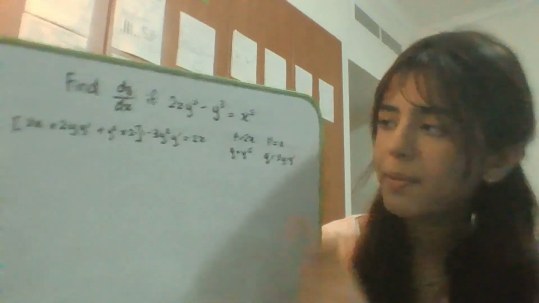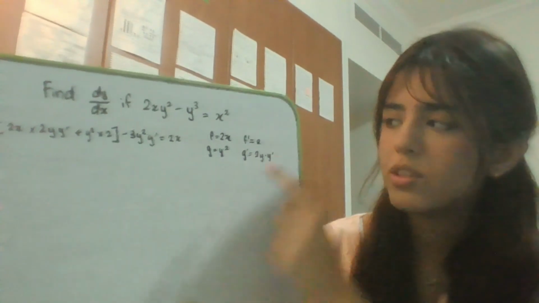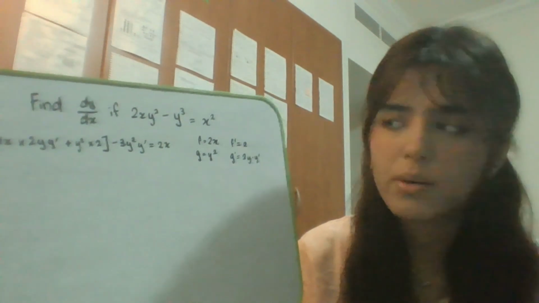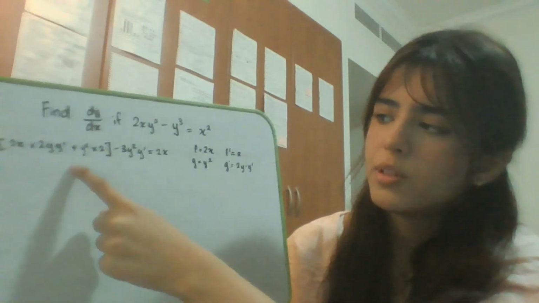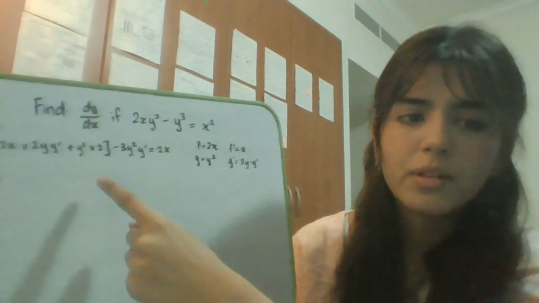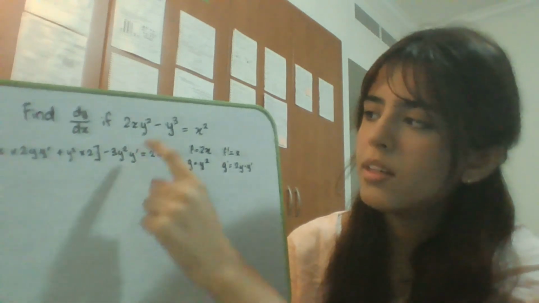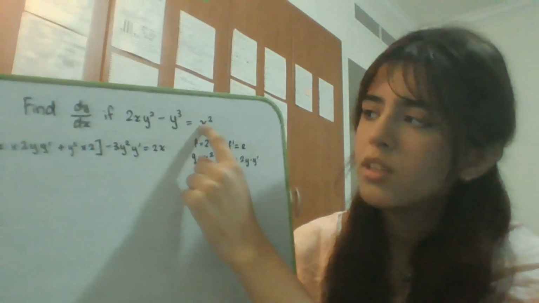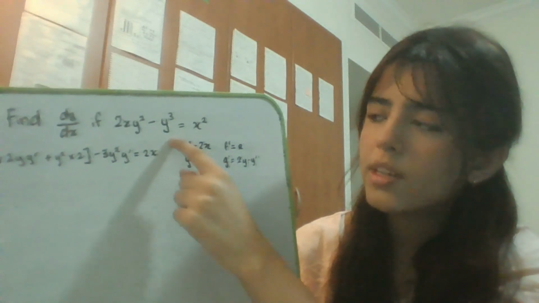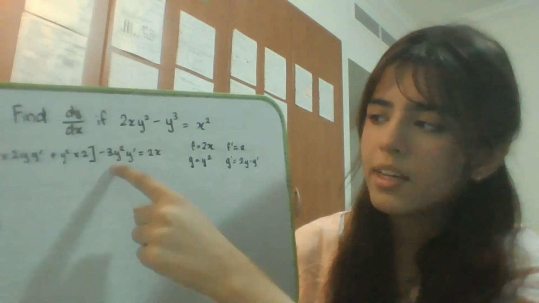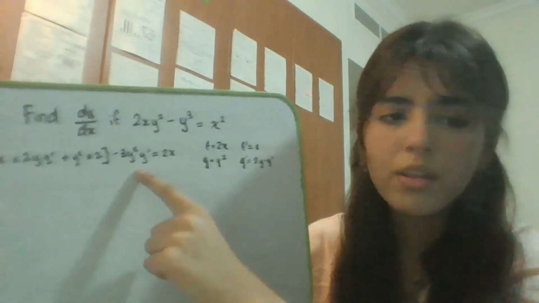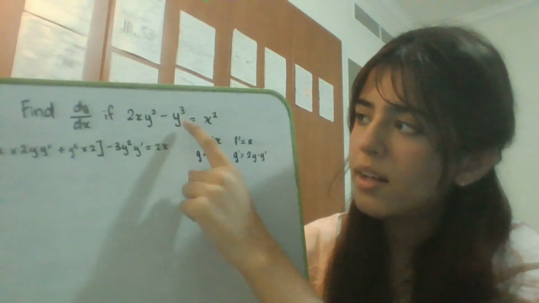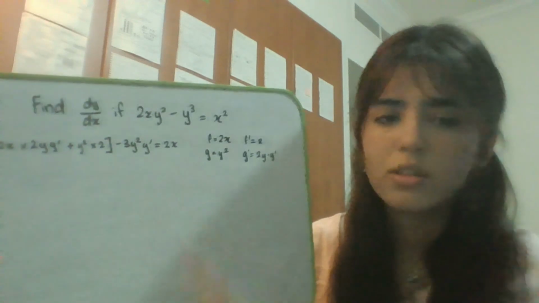Okay guys, so here I picked our f and our g, and then I just differentiated those because that's what we do in power rule. I applied the formula here, f times g dash plus g times f dash, that's in the formula sheet. And then I went ahead and differentiated these two terms. The differential of negative y cubed is negative 3y squared y dash. Remember to add the y dash whenever there's a y term. And x squared would differentiate into 2x.